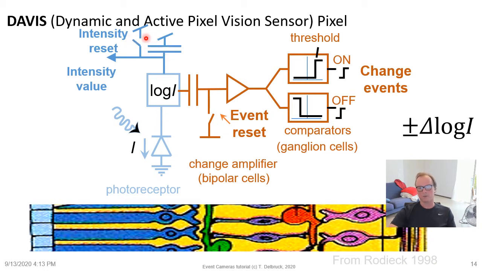At the beginning of the frame, we reset the capacitor to a high voltage, and then it goes down like this, and then the output here, we read out the intensity at the end of that integration time. So by taking the difference of those two values, we get a differentially double sampled measure of the absolute intensity. It doesn't make for a great image sensor, but it gives us a static output stream as well as a dynamic output stream.